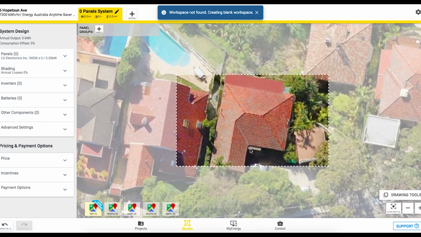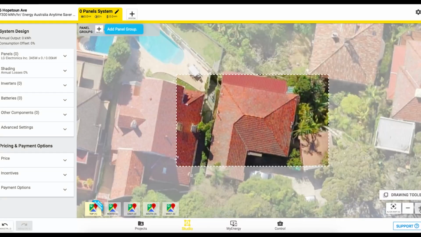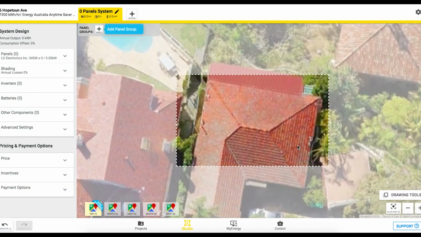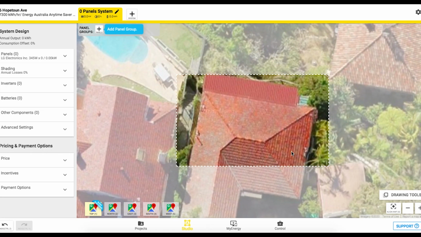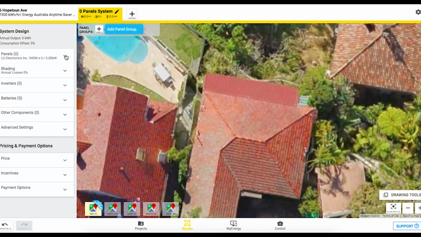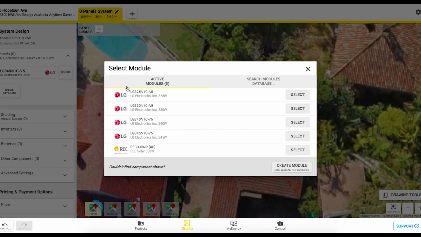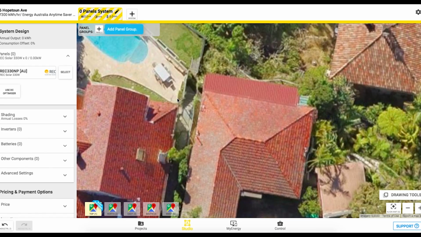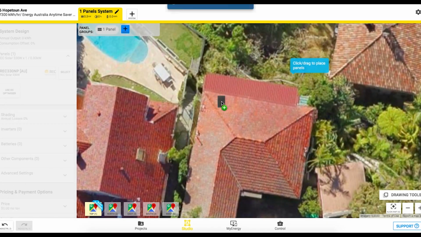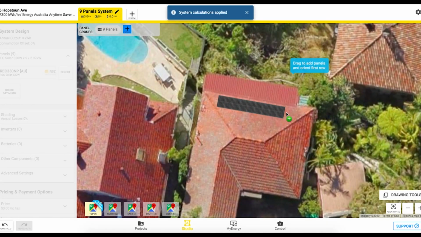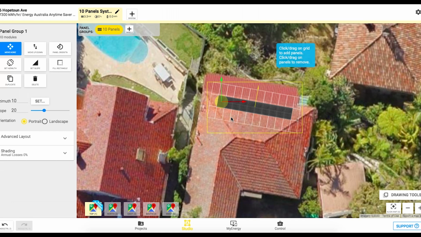This takes you straight into this studio page here where we start doing our panel layouts. So I'll just zoom in here a little bit to get a good idea of this roof facet that we're working with. And you can click on this button here to choose your panel type from this select button here, and then choosing from your active list of panels. Take this REC one as an example here, and then I'll go ahead and click on plus panel group, and using solid touch, just dragging along the roof like so, and adding in additional panels in those surrounding white boxes there, you can see.